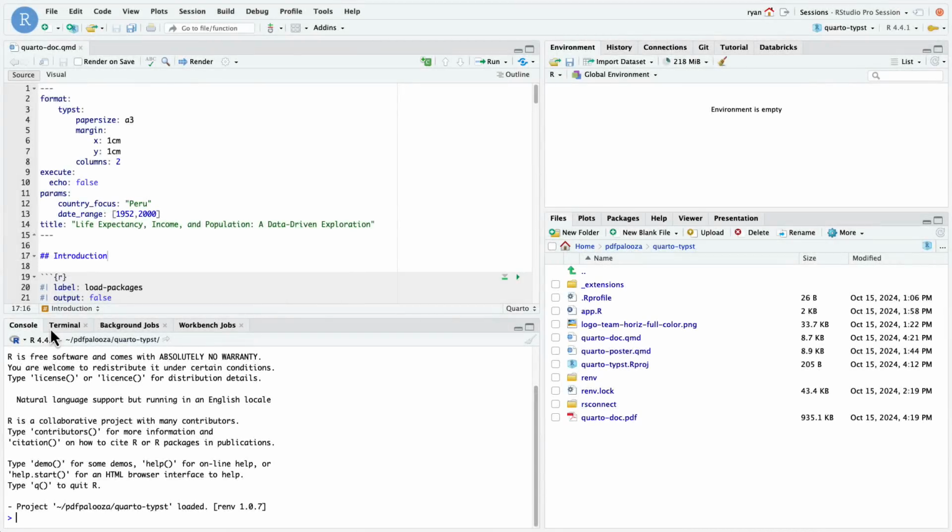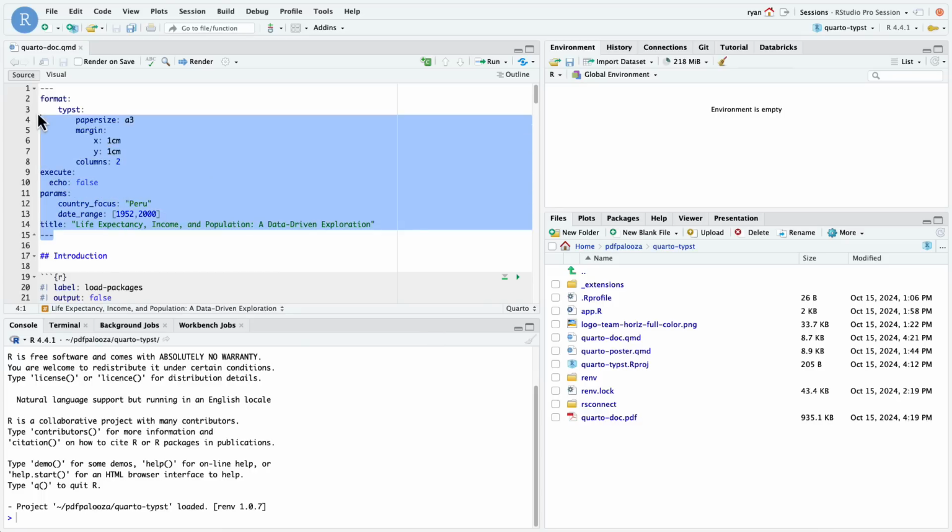All right, so here we are back in Posit Workbench, and I've switched to a separate RStudio project called Quarto Typst. Within this project, I have a document called quartodoc.qmd, which is what you're seeing up here in the top left quadrant. In this Quarto document, you can see at the very top we have a very similar YAML to what was in the R Markdown document. But here we're going to render this Quarto document. So you render Quarto, you knit R Markdown documents, but we're going to render it to this Typst format.